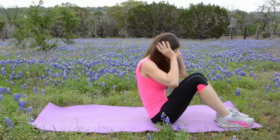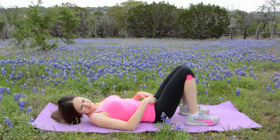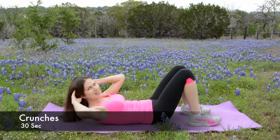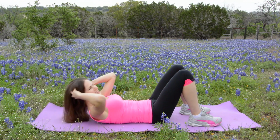Our favorite crunches. Lean back. Ready, set, go. Crunch, crunch. And up, and up, and up.